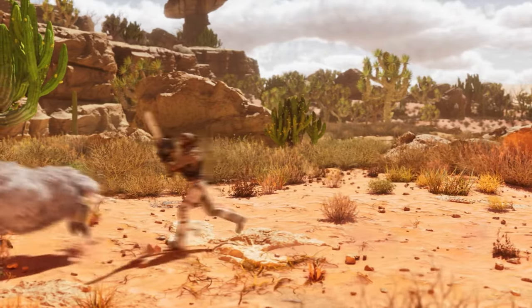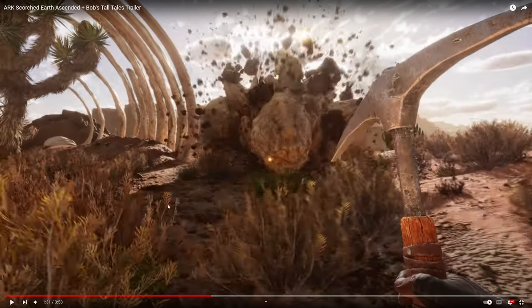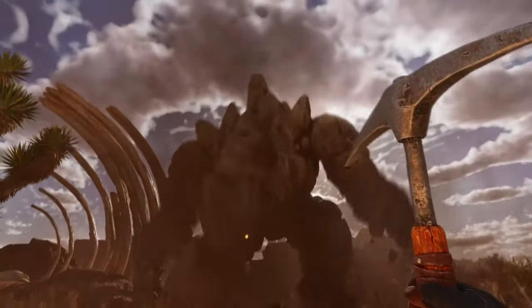And a sheep being chased. Oh, there we go, a sheep being chased by a player with a chainsaw. Would it really be Scorched Earth without that? I'm just saying, that's probably one of the biggest aspects of Scorched Earth, being able to hack apart a sheep with a chainsaw. Then we got the rock elemental.